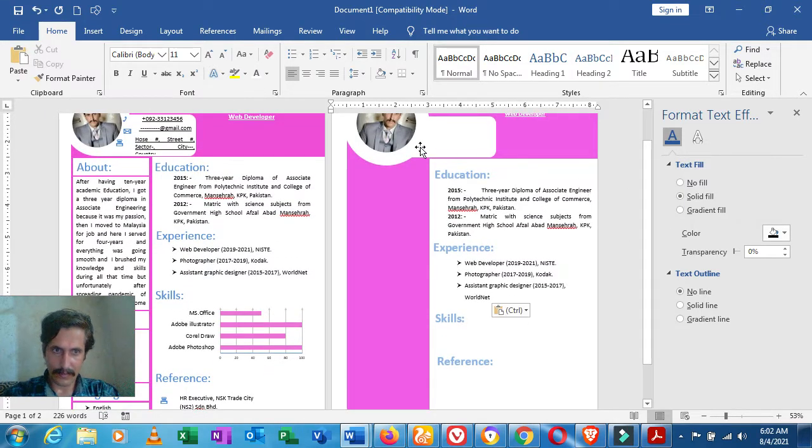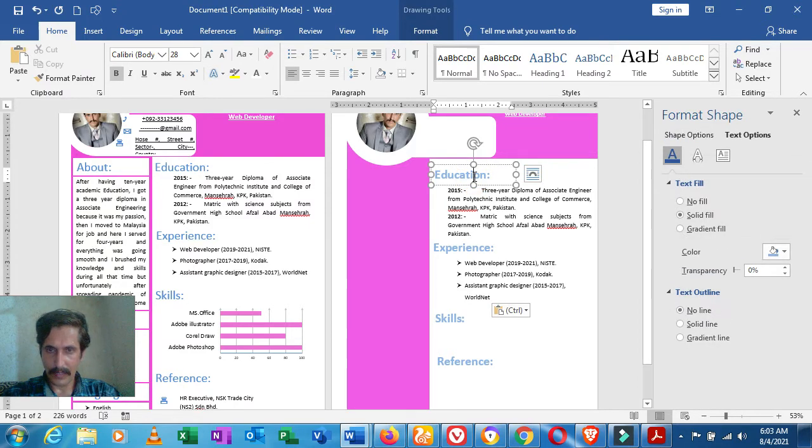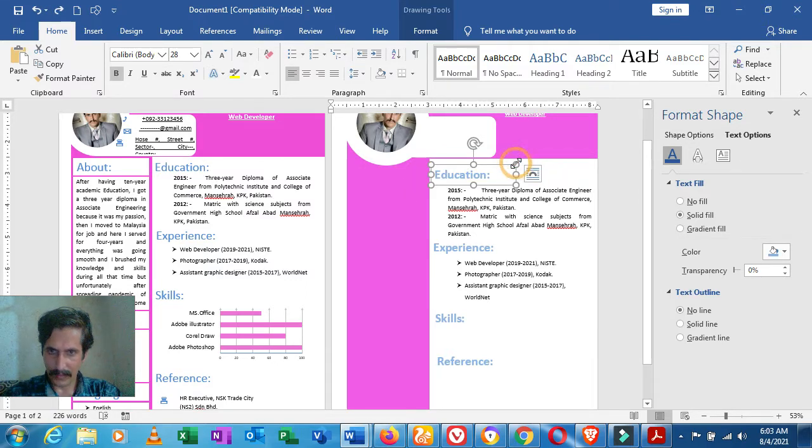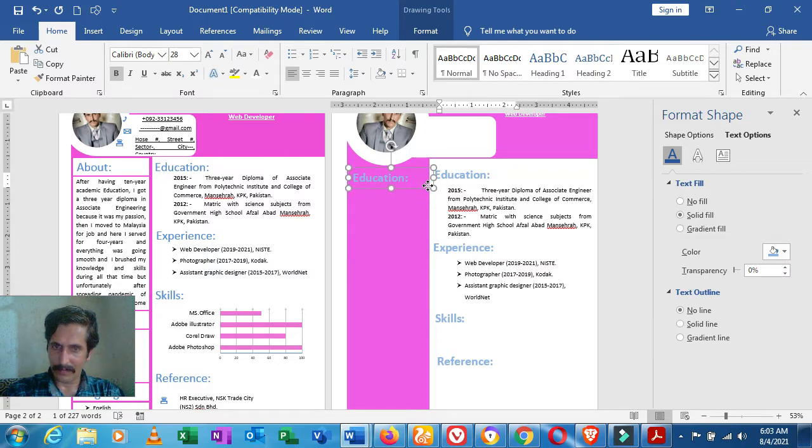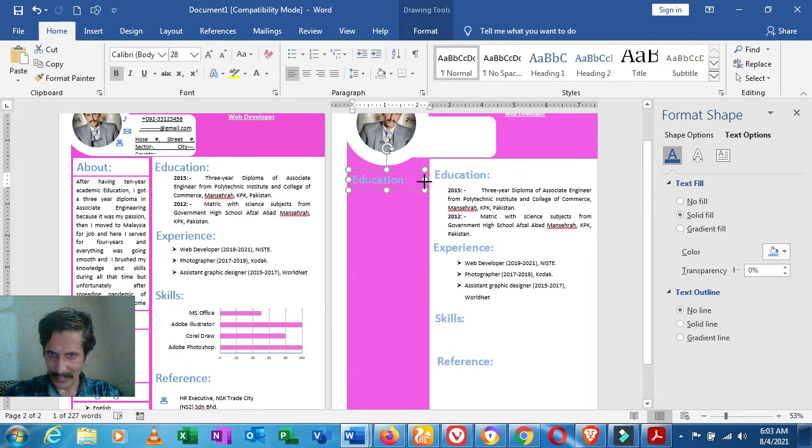And after that, here I will write about my profile, Control C, Control V, and then take it. Sorry friends, Control C, Control V, and when the four-sided arrow appears, hold the left button of your mouse and take it here, decrease the size.